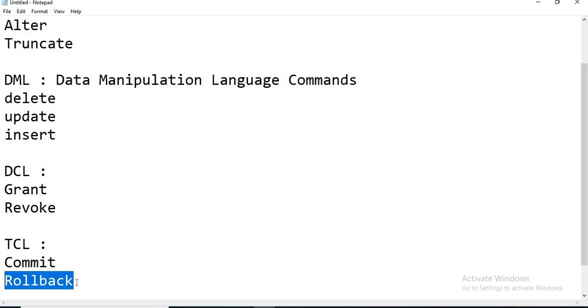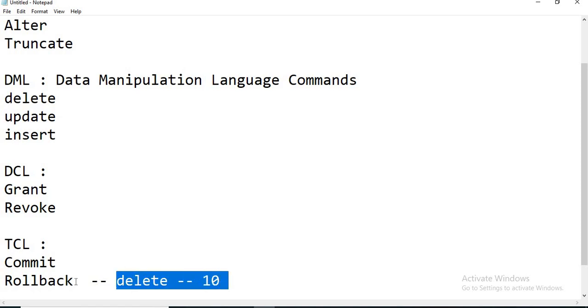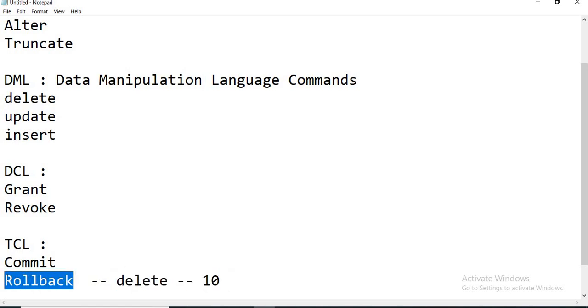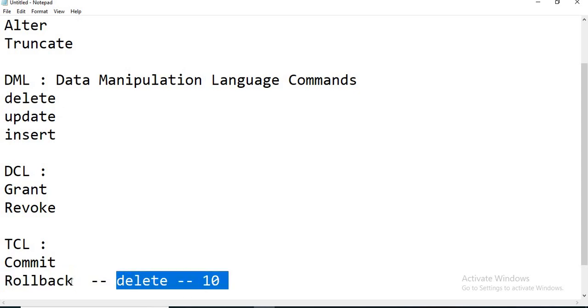Then next, rollback. So you write a command like this, delete, just to delete some 10 records, and you execute this command and then immediately perform this rollback. It means that even though you have this command in your line, it doesn't take effect. The 10 rows won't be deleted from the particular table. Why? Because you are using TCL transactional commands, and again you use rollback. It means that don't delete it. So it is mandatory to use TCL commands in the real world, commit or rollback.